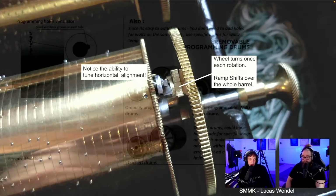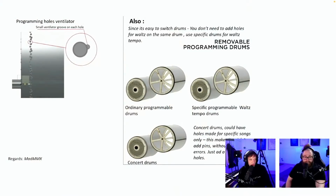Yeah. Cool. Since it's a programming whole ventilator, small ventilators groove on each hole. Yes, we're gonna have that. Regards, Mad MMX. Also, since it's easy to switch drums, you don't need to add holes for waltz on the same drum. Use specific drums for waltz tempo.